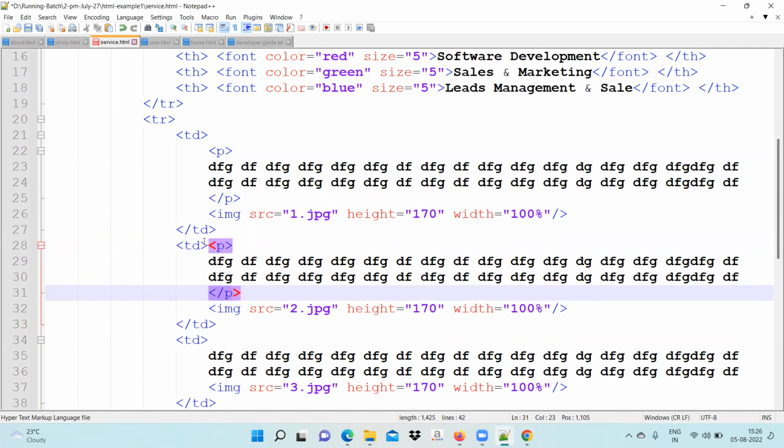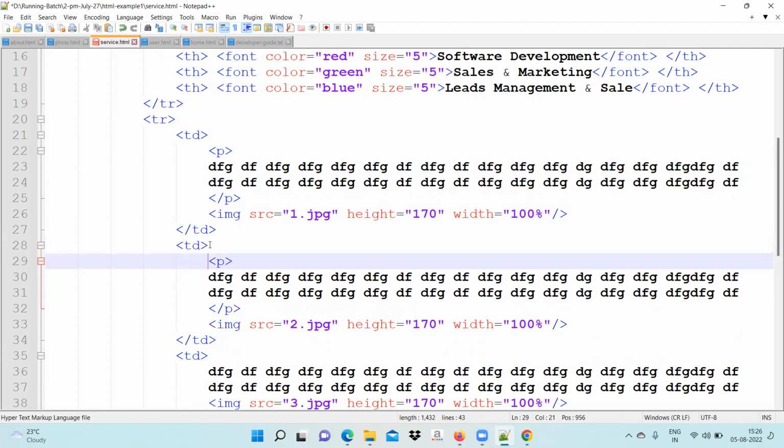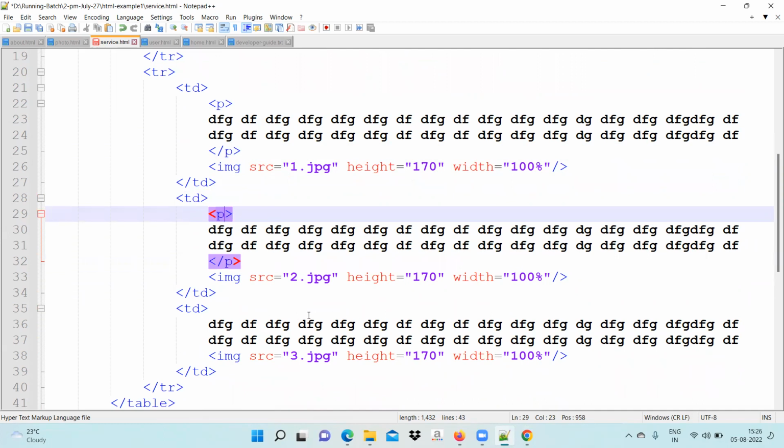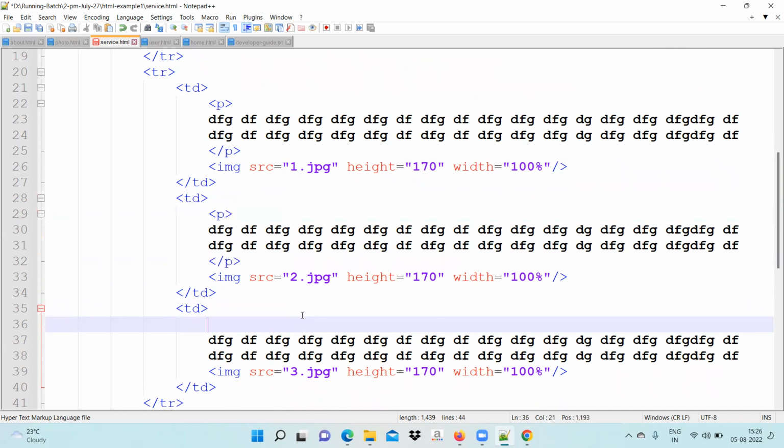After a paragraph, automatically a space will come.